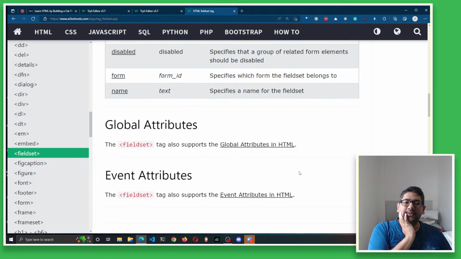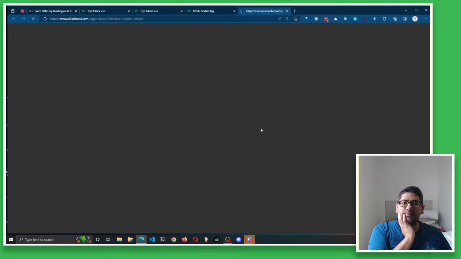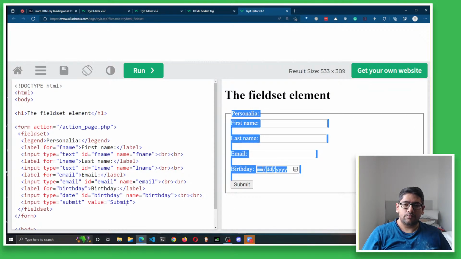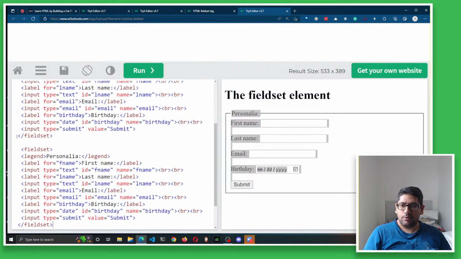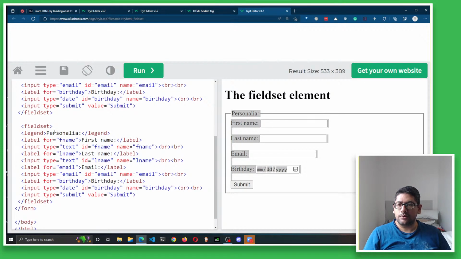Okay. So essentially, how would you use it is, let us say you have this form. This is the group. If I take this field set, let us say that is personal information.